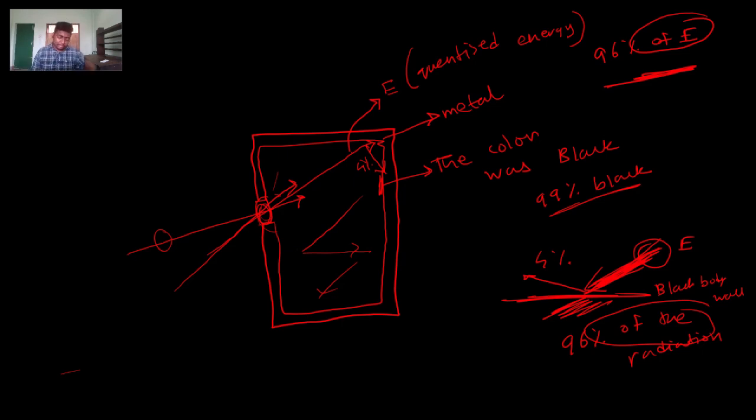Now you may ask the question, what will happen if the light falls at 90 degrees inside this hole? We all know that if it goes in at 90 degrees, it will just strike back at the same angle. Actually, to avoid that, there is a small triangular notch inside. This prevents the light from striking backwards if it comes at an angle of 90 degrees to the surface. Okay. Now let's proceed to some more things.